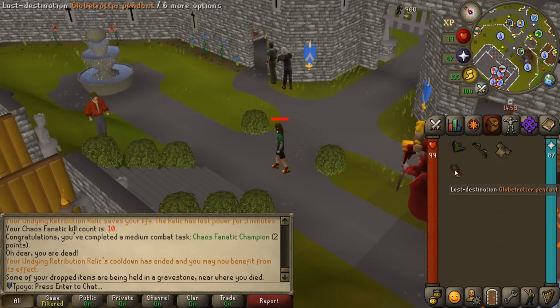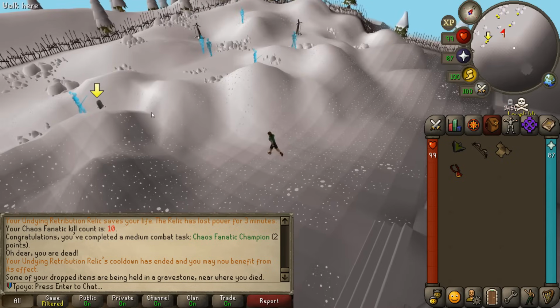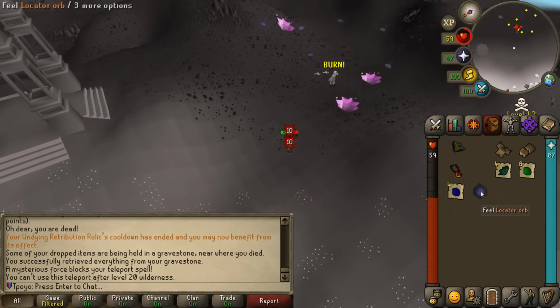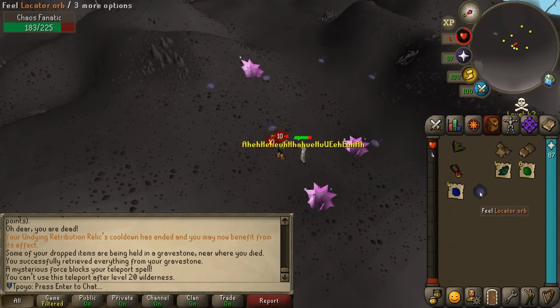And that resets the cooldown on my Undying Retribution. So I just teleport back, I loot my grave, I run to the Chaos Fanatic, lowering my health with my Locator Orb, shoot him once, and then I let him finish the job.